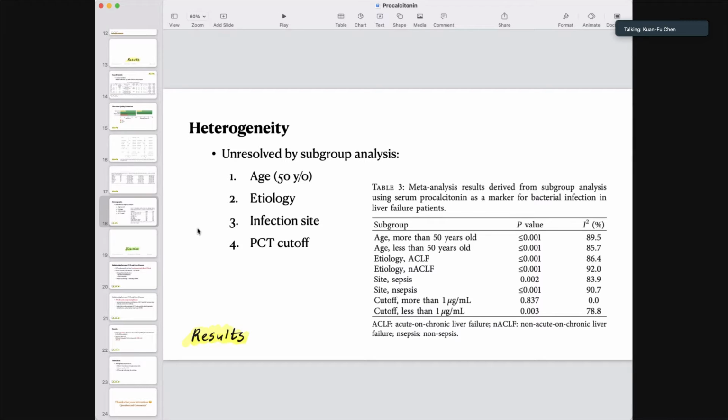So I would say for the rest of the subgroups, we still have many other possible confounders for us to figure out why the studies are so different. For a study like what we are trying to do for the local therapy, if we have more than 20 or 30 articles available, maybe we can do a meta-regression, which I think they tried, but still the meta-regression suffers from this small sample size issue.